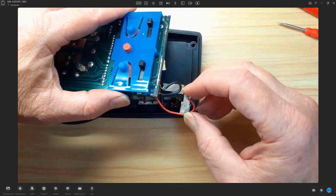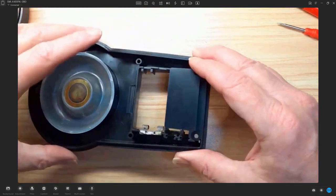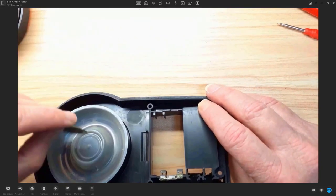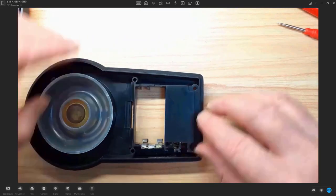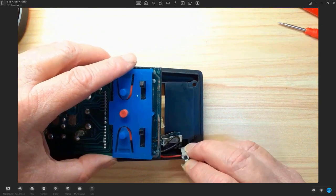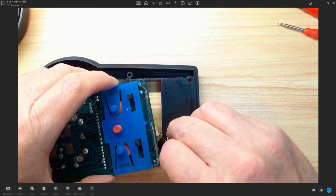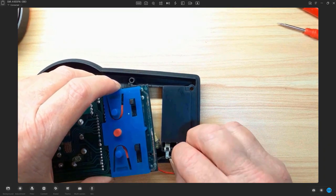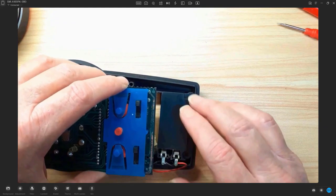So, which one's positive? God, everything's falling out. Right, so positive is that one. So this one needs to go back in there. That's what it looks like to me. Hopefully I'm right. I think that is right.